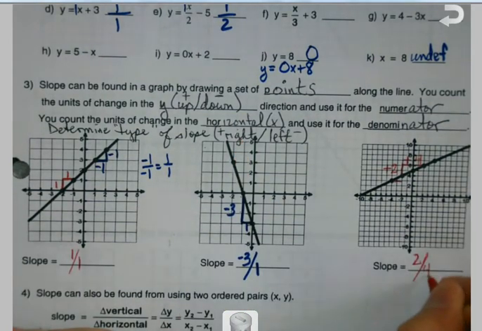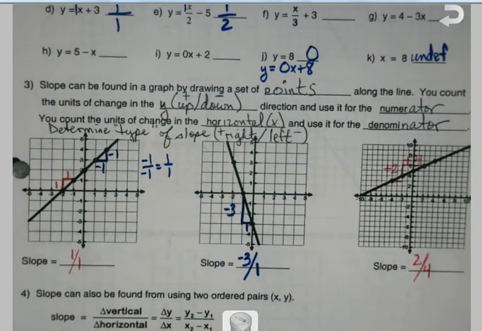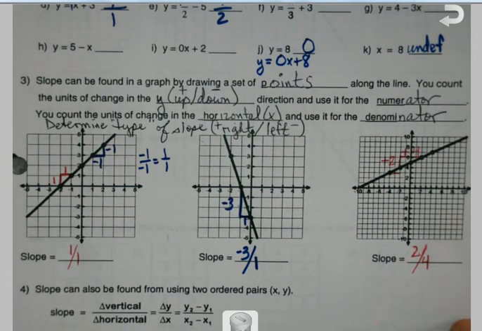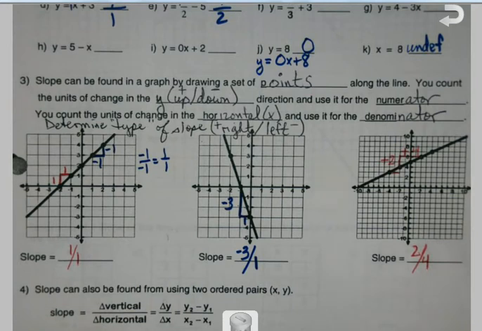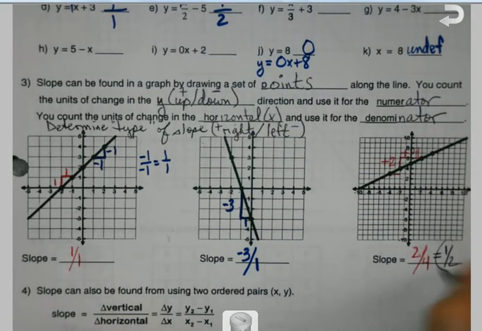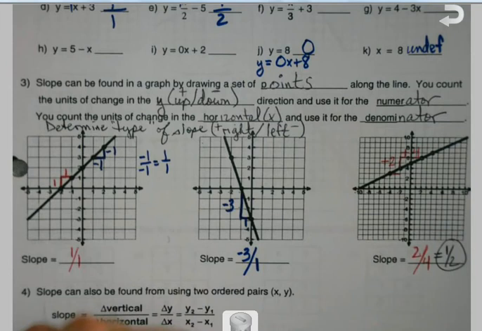Now here's the one thing though, if I don't use the ones that are right next to each other, does anything divide into 2 and 4? Can I reduce that at all? Maybe? Possibly? 2 does. So I divide each of those by 2, because I always want to put it into its simplest form.